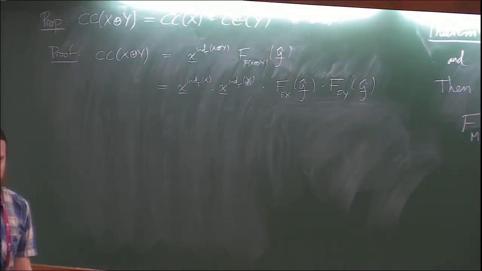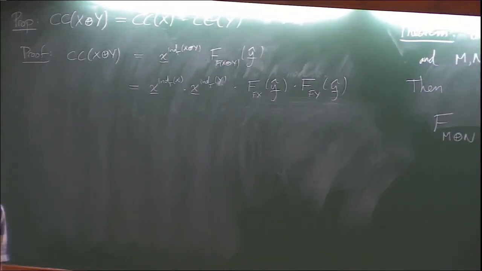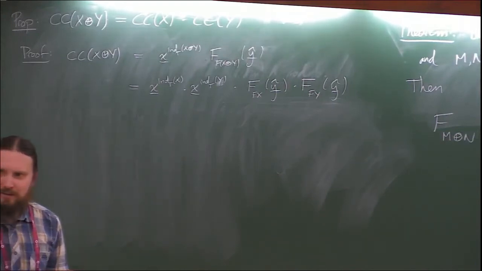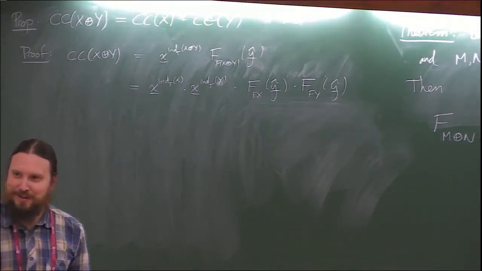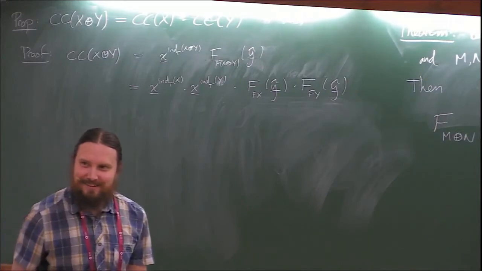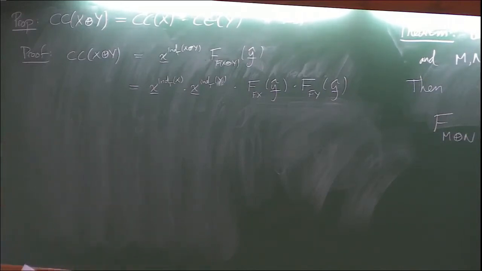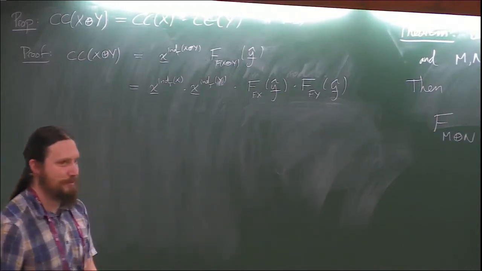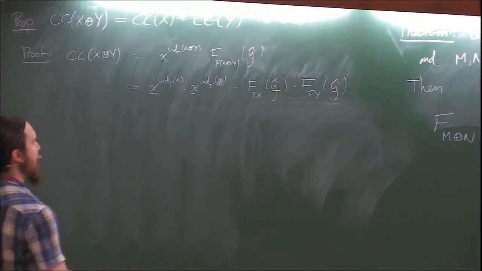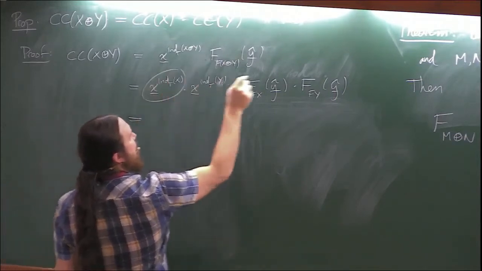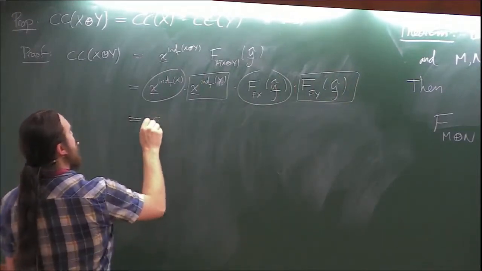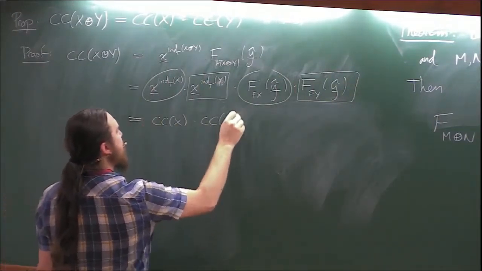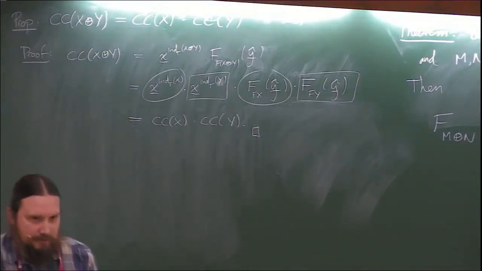So the real proof was the multiplicativity of the F-polynomials. I haven't done it. But I believe that Laurent will be doing something, or has already done something of this form. Laurent will prove this multiplicativity of F-polynomials in a slightly different version. And of course, if you reorganize this with this, and this with this, you get that this is C_c of x times C_c of y. Okay? So that's good.